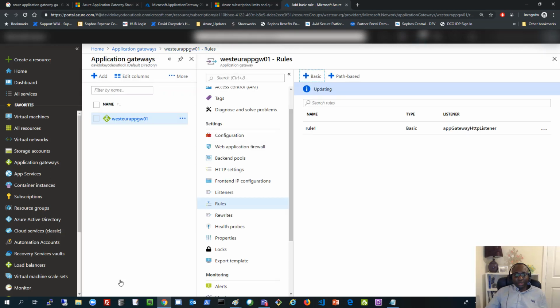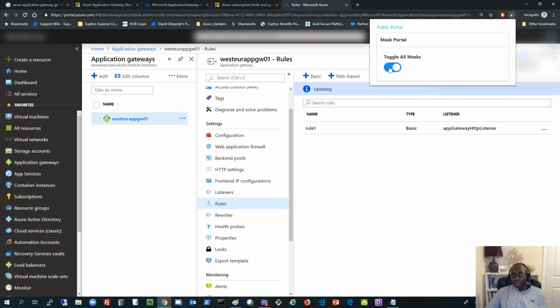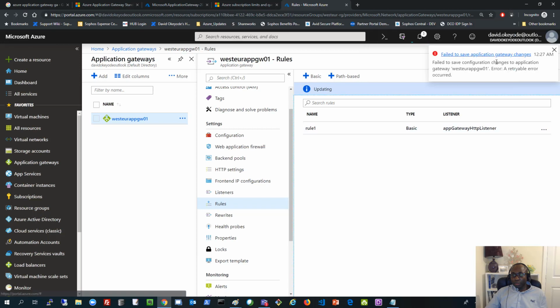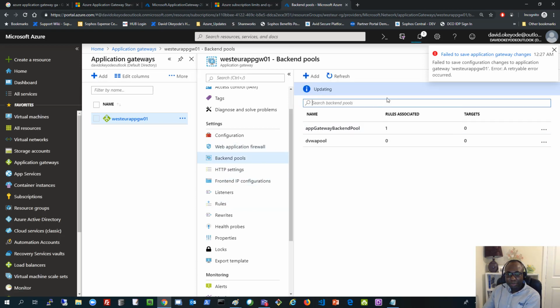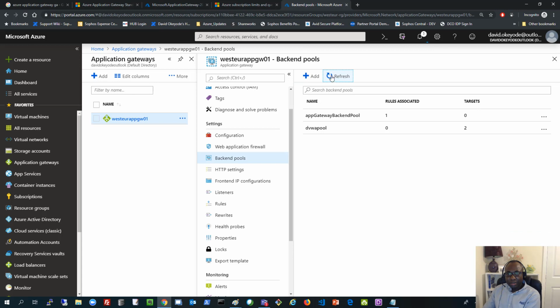So if I go ahead and click OK to that, it's like there's an error message, but let's toggle this. Yep, so I guess the reason for this is because it's probably still being added in my backend pool, would be my guess.